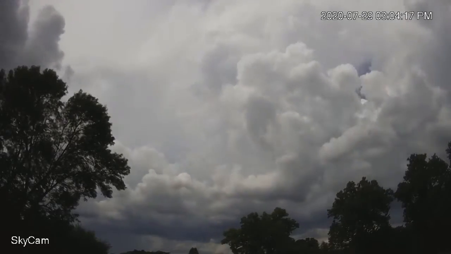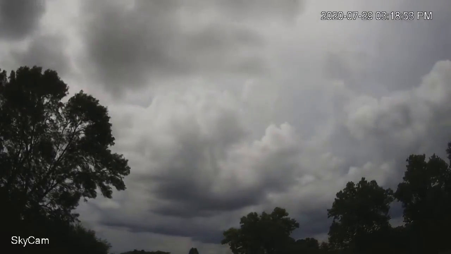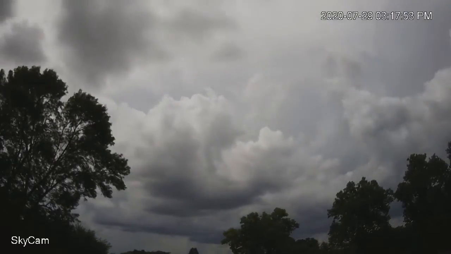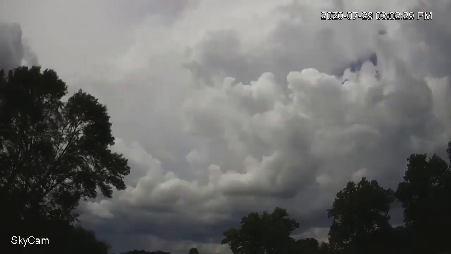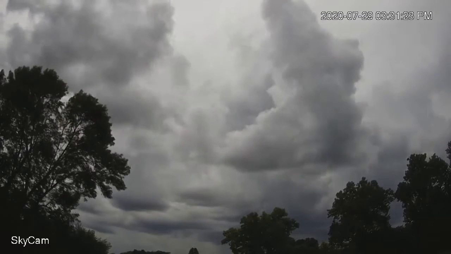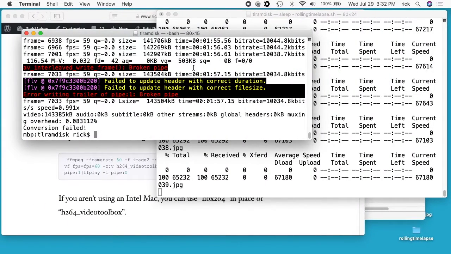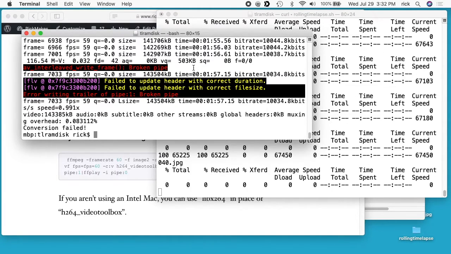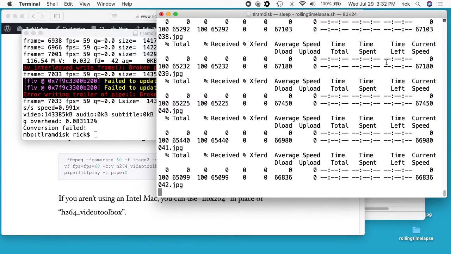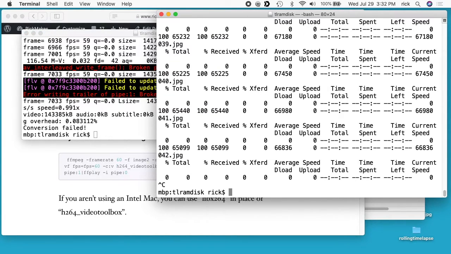I don't know how to do this directly with just FFmpeg. This is the only way I could figure it out: to write all those images to a directory and then play that. So the FFmpeg is essentially just playing all these images in a loop. To exit out of here, I can hit Q. There we go. And you could also save this. I don't know exactly why a person would want to save this when you could just save all the images and make a really big time lapse out of it. To save a loop doesn't make a lot of sense, but you could do that if you had some reason to. Now if we want to quit this, you can go over here and hit Control-C to quit out of here. And this stopped our loop.